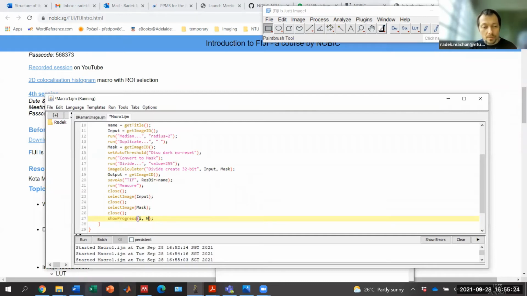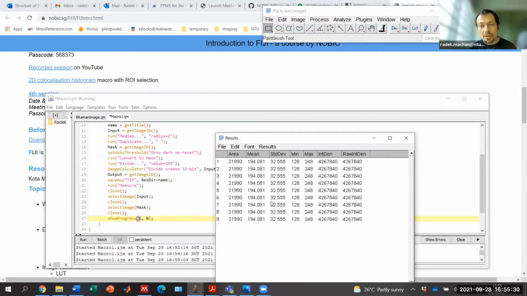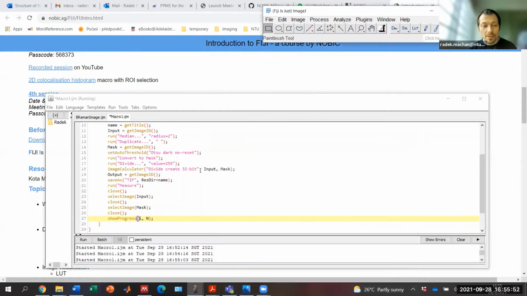Next, you see we have here the results, and as we repeatedly run the macro, the results are accumulating. So it's becoming a bit messy, because then we don't know what belongs to what. There might be even results from some other macro or from other measurements we have run manually. So it's good that before we run the measurements, we clear the results.